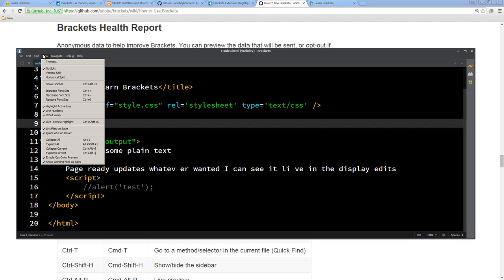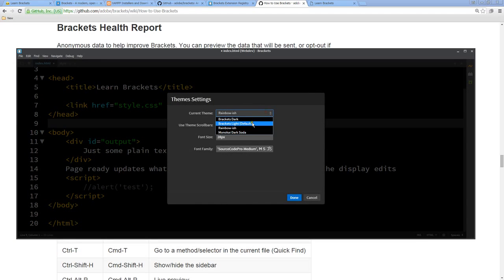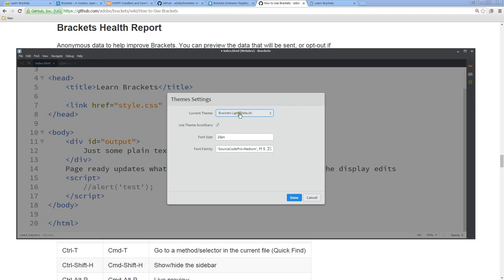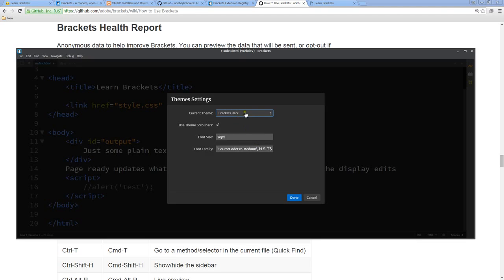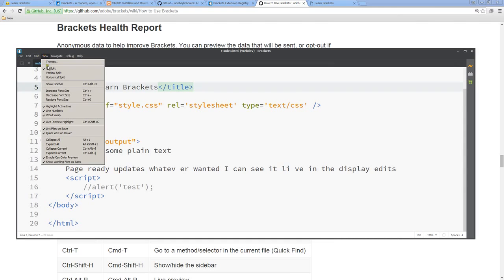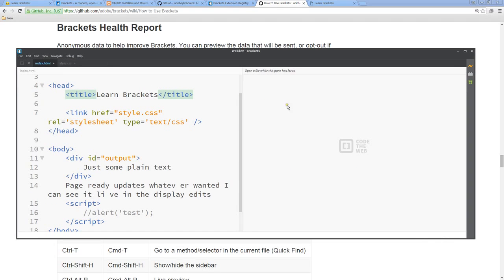So over here within View, we had looked at this earlier where we can flip through the different available themes that we have. So that's the default one, that's the dark one. So maybe we'll flip over to this one for now. We also have here the different views. So I can do a vertical view, so this splits them vertically. So I can have two files. I can open up the CSS into the other pane as well.